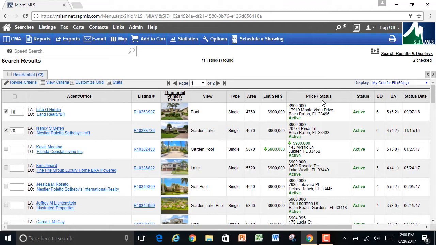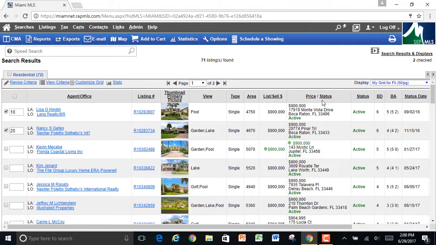Yes, ma'am. Yes, sir. Can you save my grid for Bill as another search for another client? Like take Bill's grid and save it as Joe's grid? You can create as many grids as you like. It's really up to you. You can have multiple grids for different people, yeah.